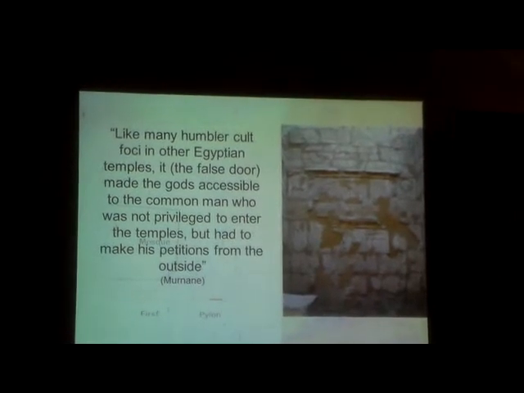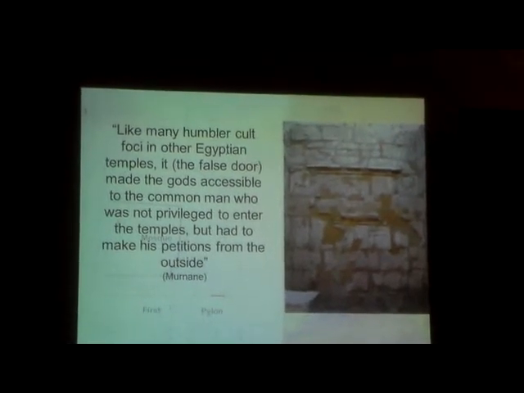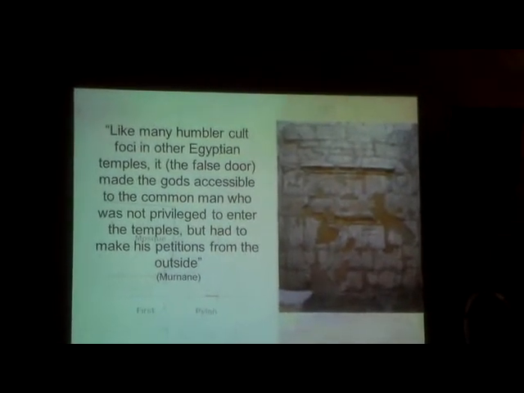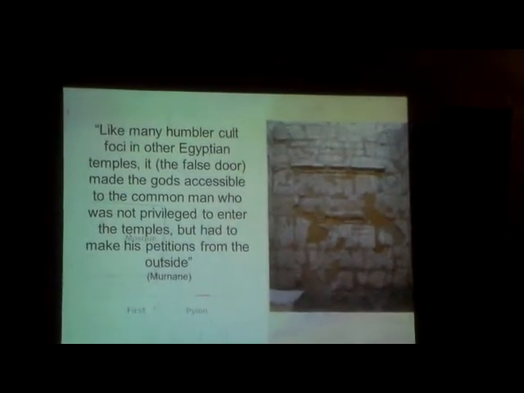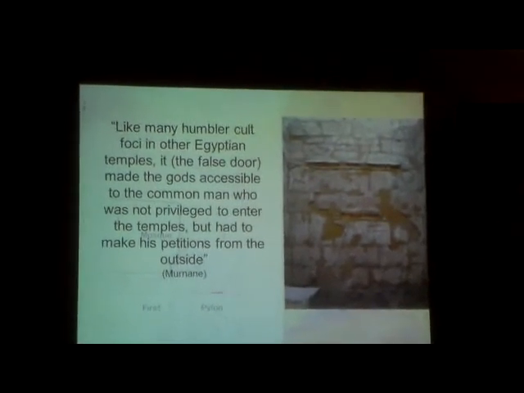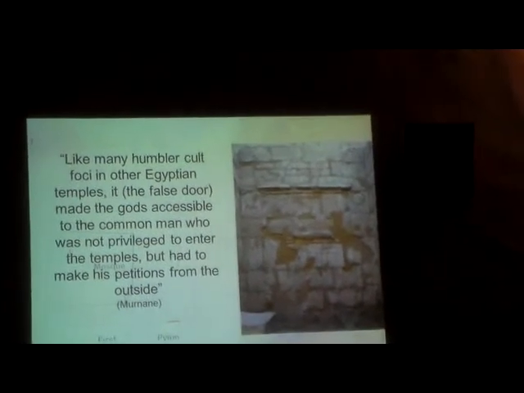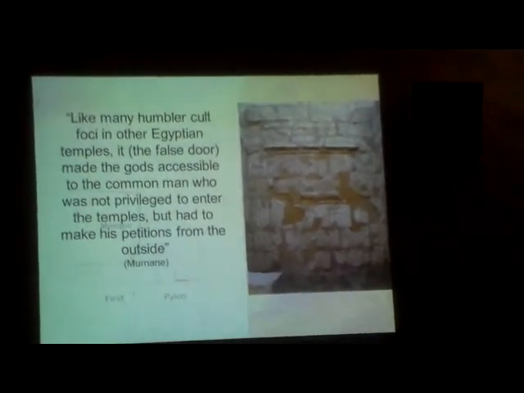So they couldn't go into the temple, but they could go to this false door, and they could talk to the god Amun through this door. Quite interestingly, you find that Lamy Bell actually calls it a telephone booth. So it's almost like picking up the phone and talking directly to the gods.